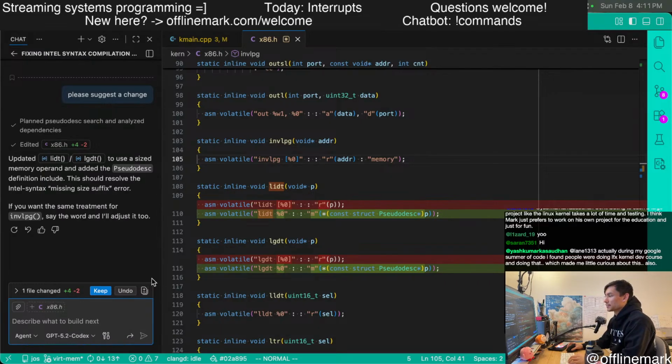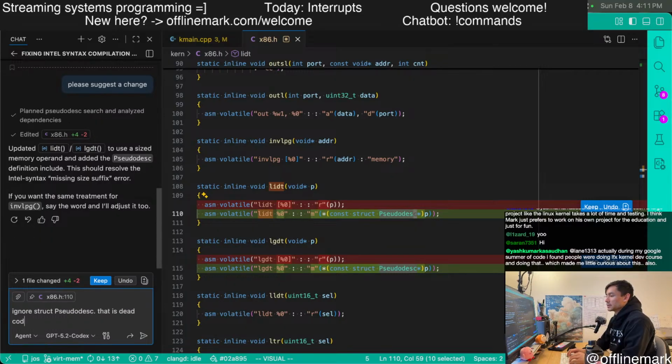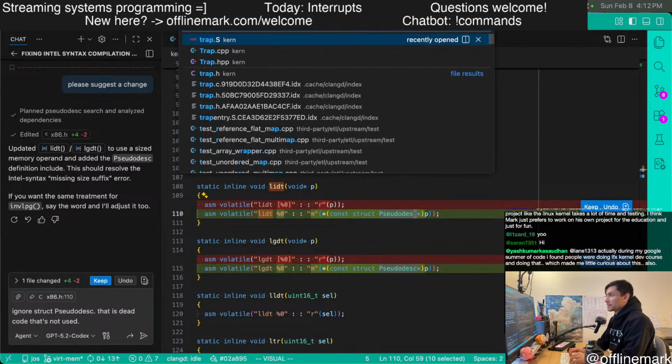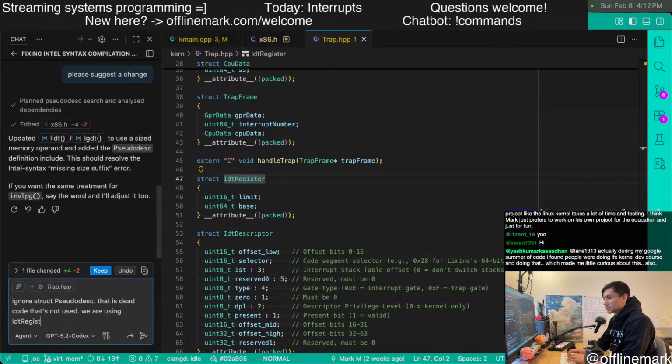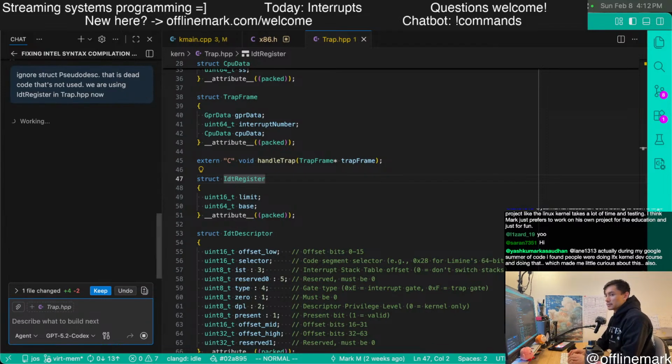Ignore struct sudo desc. That is dead code that's not used. We are using IDT register in trap.hpp now.